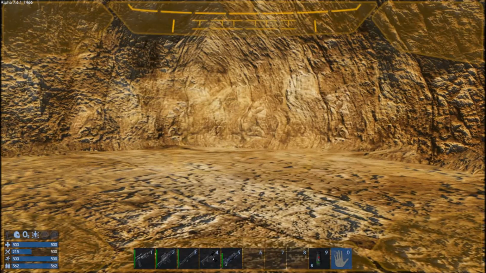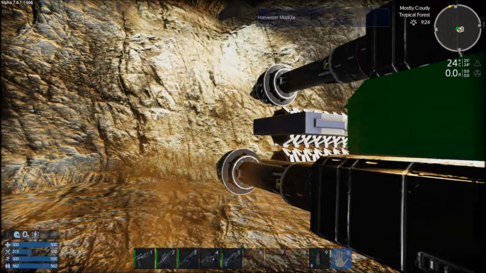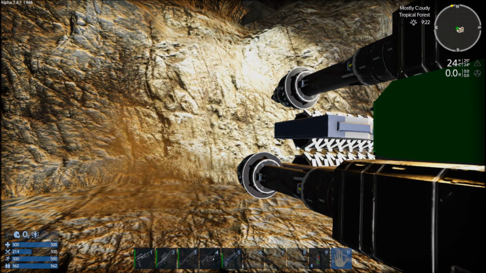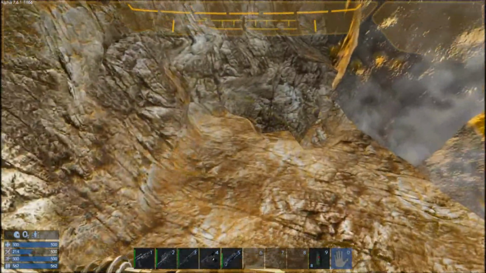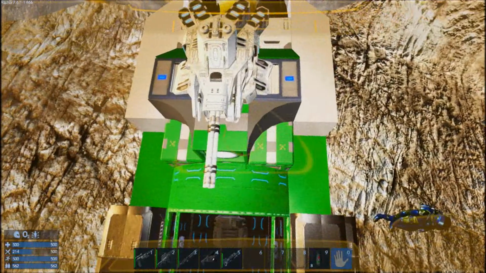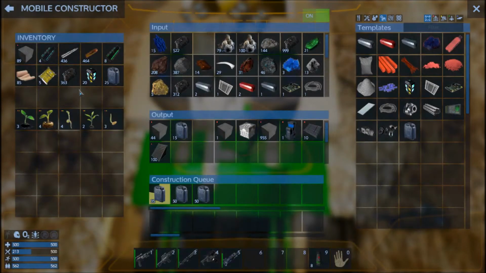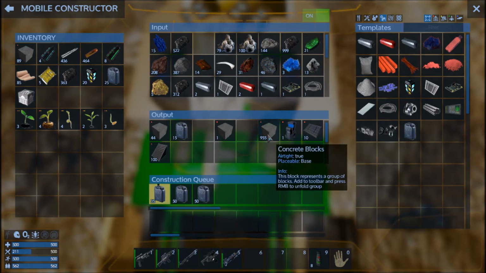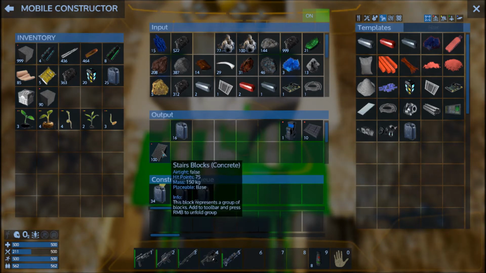And what I'm going to do is build a base down here. Now I'm facing due north. Okay. Oh, did I get that? So basically, the whole base is going to be powered by solar panels, and primarily built out of concrete.